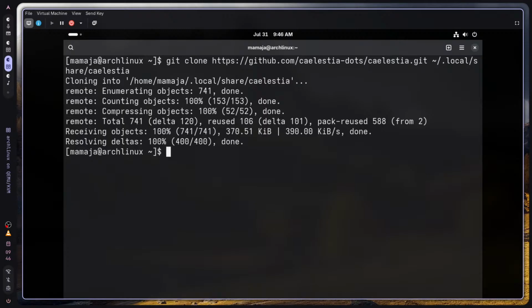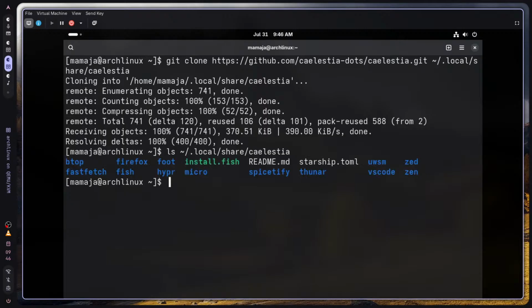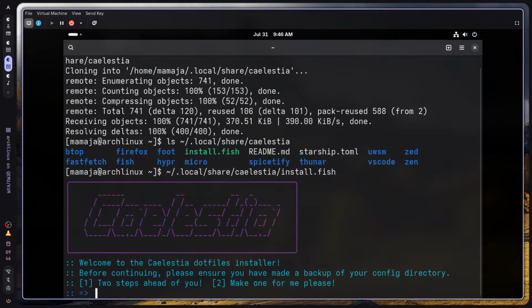The cloning is done. So we're going to go back to that command. We go to this side, we remove this one just to show you the inside of it. So this is what we have. Everything is cool, so let's continue. We remove that list at the beginning, and then you add a forward slash, you type install dot fish, and you press enter.